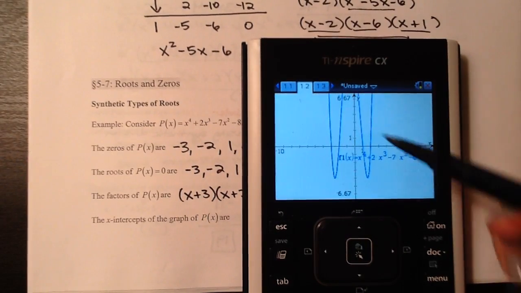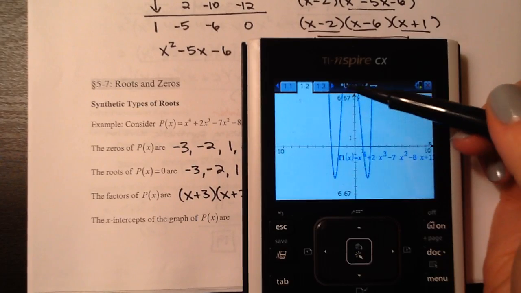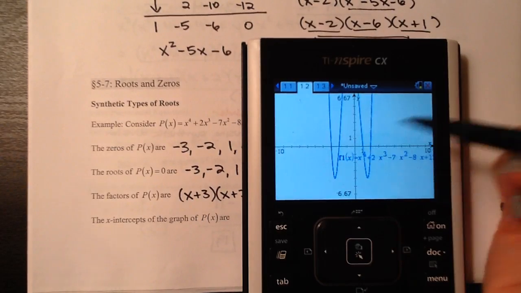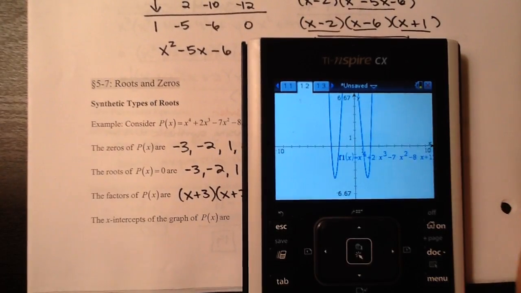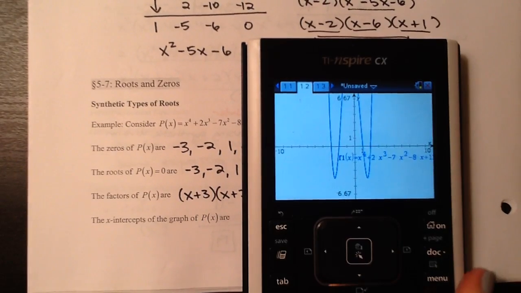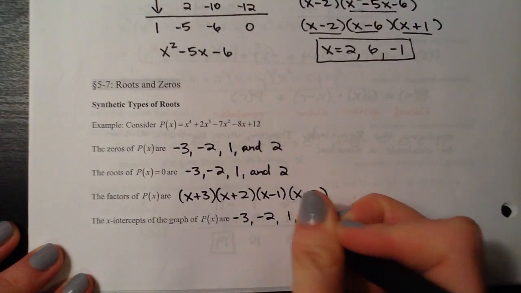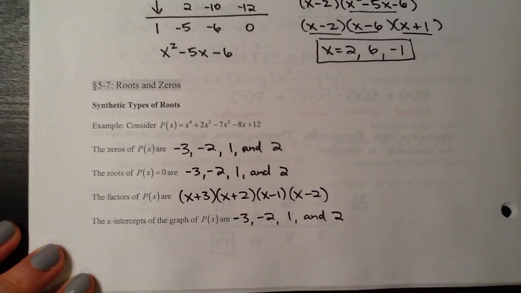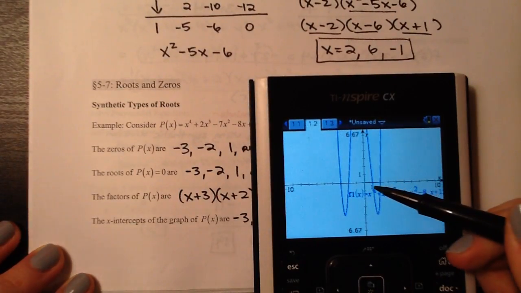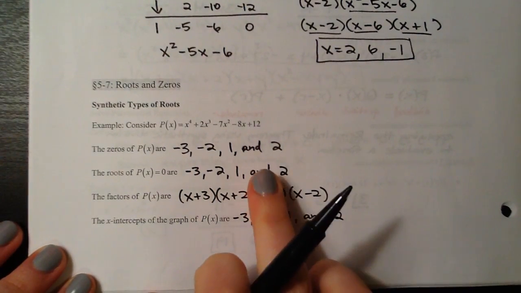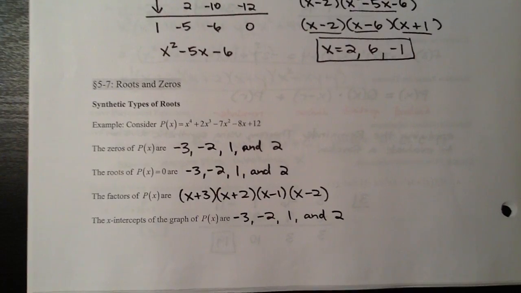So here's this quartic function. It's kind of a W sort of shape. It goes down, up, a little bit higher here, down, and then up. And so we can see we've got an x-intercept here. That's at -3. Here at -2. And then over here we have one at 1 and 2. So -3, -2, 1, and 2. And again, we're seeing that just on the graph. Here's the 2 and the 1, and then the -2 and the -3. And again, no coincidence that these values right here are the same as these values. So anytime I talk about zeros, roots, or x-intercepts, those are exactly the same thing. And they come from the factors.